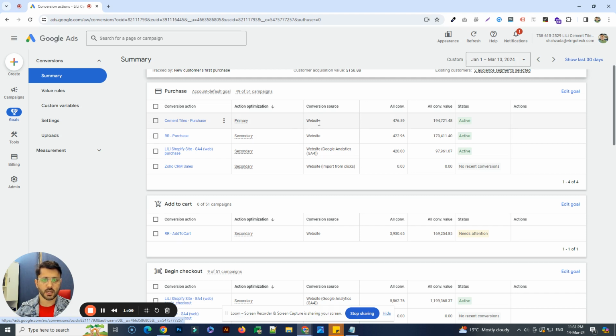So this is going to be the default conversion event that should be created in the case of every e-commerce campaign or any performance max or shopping campaign, where the goal of the campaign is to drive as much revenue as possible. So this should be the default conversion action.